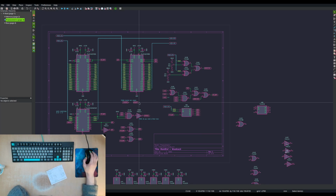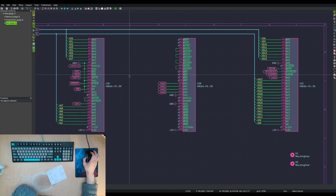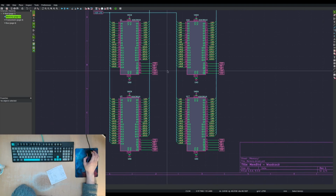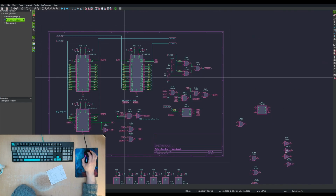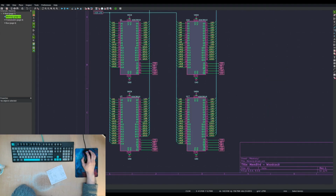I think this is looking really good though. It's a lot simpler than I was expecting actually. I was expecting it to be simple, but not quite this simple. It's nice. Oh, right. Huh.